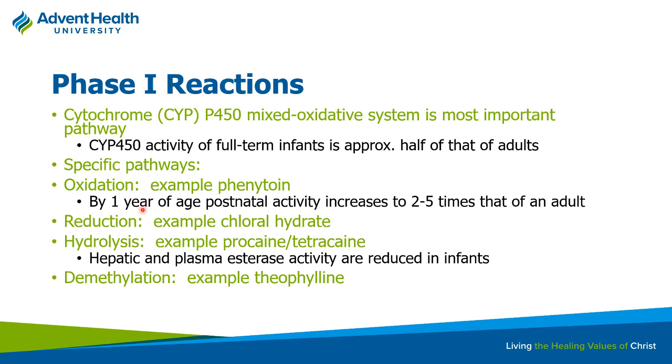have to give a higher dose on a milligram per kilogram basis than adult patients because they actually have overexpression of the enzyme. They can actually have way too much of it as compared to adults, and that then normalizes out as time goes on. So it could either be depressed, it could be elevated, just depends on the situation there. Other examples would be things like chloral hydrate. Anyone ever heard of chloral hydrate before? It's a really old school drug. They actually stopped making it a couple of years ago. I think when I was in fellowship, they stopped making it.